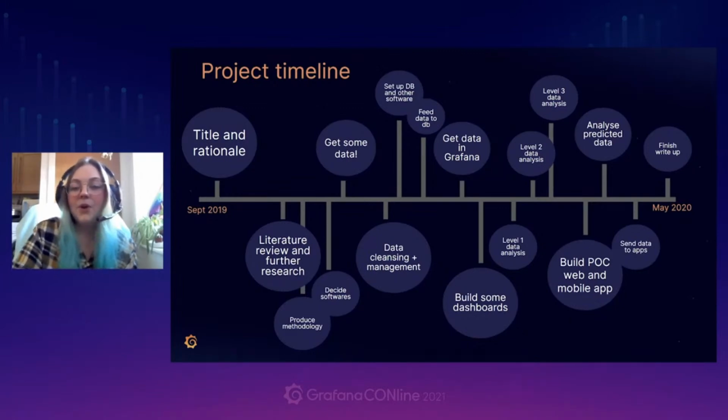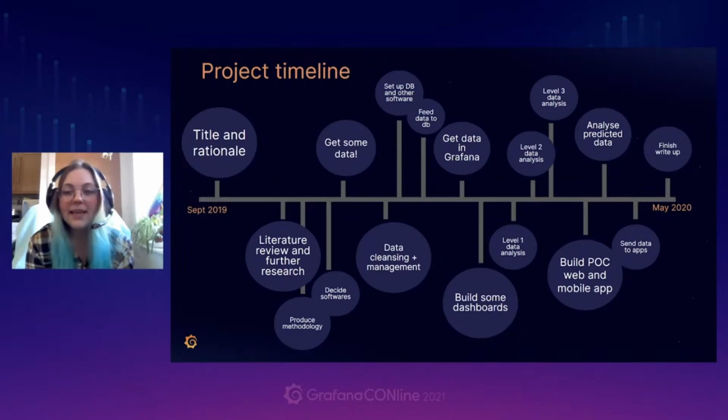Our analysis was broken down into 3 levels. Level 1, descriptive statistical analysis. So looking at some simple graphical representations, looking for basic features, basic descriptions of what the data showed. Level 2, looking at a smaller sample of that data, often known as inferential statistical analysis, trying to determine if the data is valid for making predictions from. Leading on to level 3, statistical modeling or advanced data analysis.